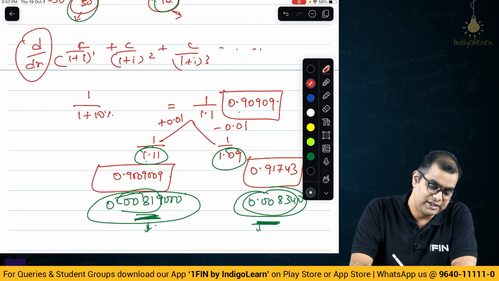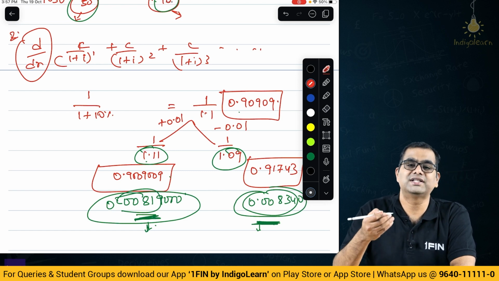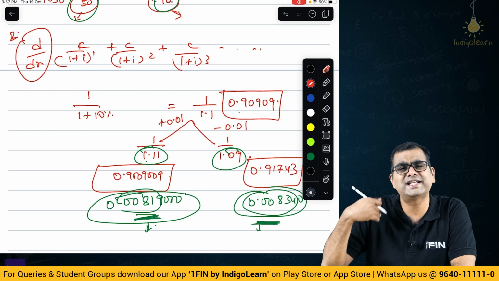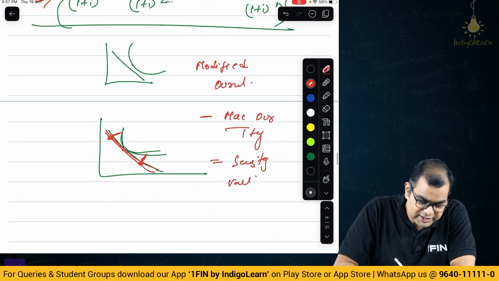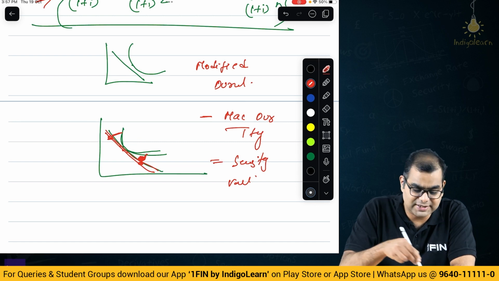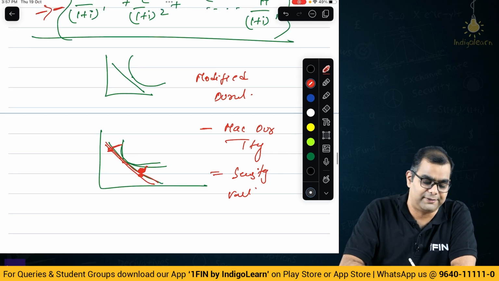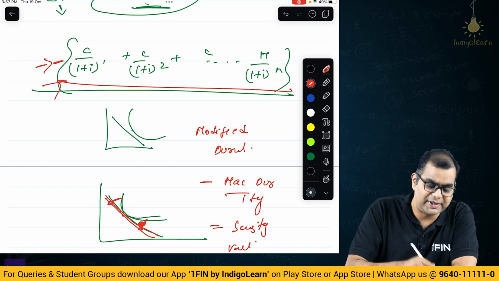You are doing d by dx again of this, second order differentiation of this. So then you basically get something called convexity. Again, convexity is also not an exact number. Instead of giving you a curve like this, it accounts for a large portion of this gap. But if you want to know the exact price, please substitute the number in the formula. If you want the exact price for a change in yield, please reprice it using the formula.